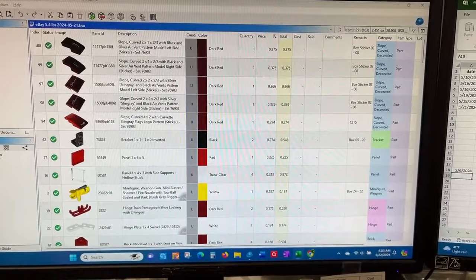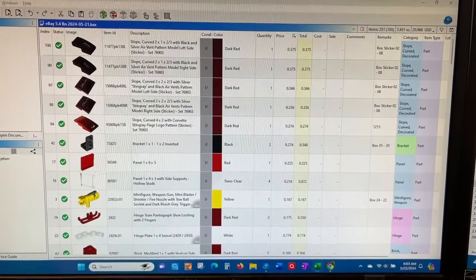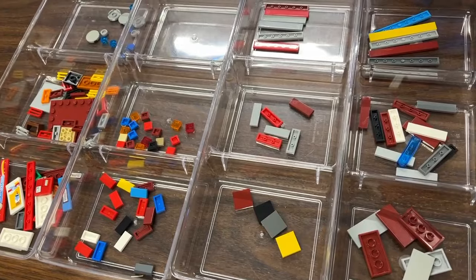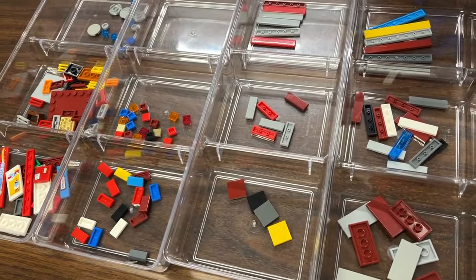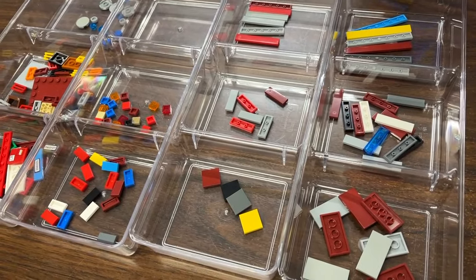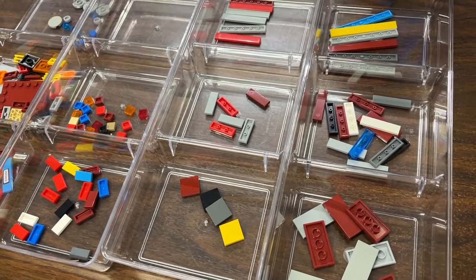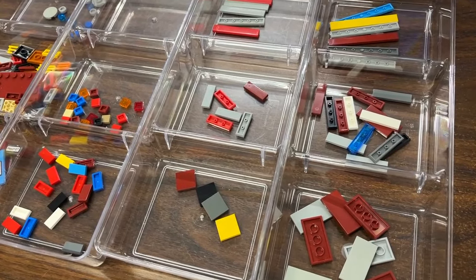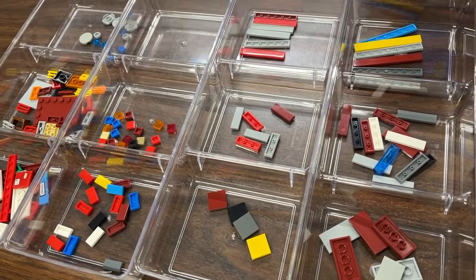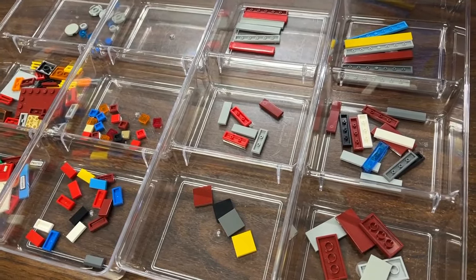I was able to do an upload last night before dinner, which always makes me feel like I'm getting back in the groove. I'm working on tiles now — once I get these done I'll be done with the start-to-finish for another eBay auction. This did not take long to do. I've had comments in my videos asking why I don't do bigger sorts — I do also do bigger sorts, but for the start-to-finish videos I'd like to do just that one purchase so I can see how much I'm putting into inventory and what my profit is.